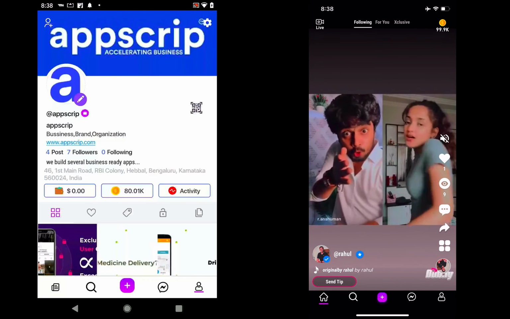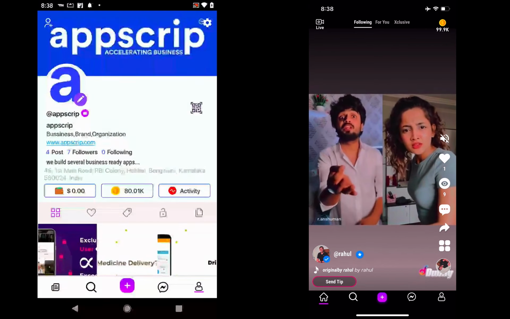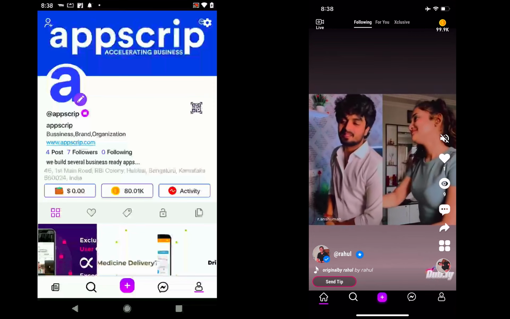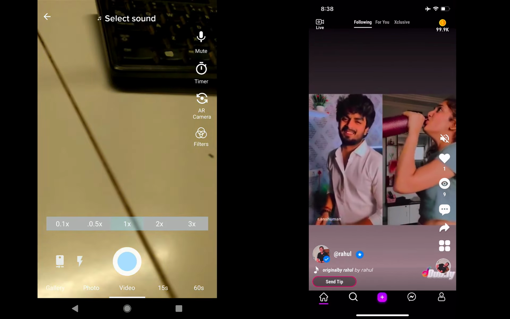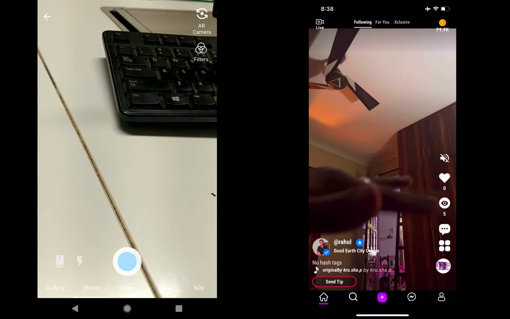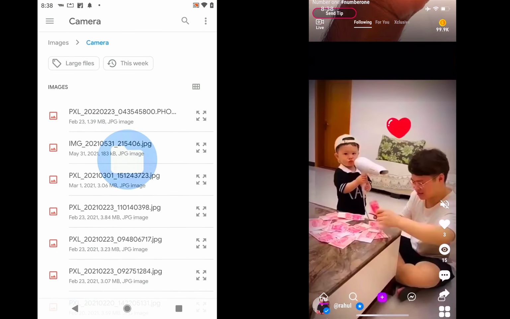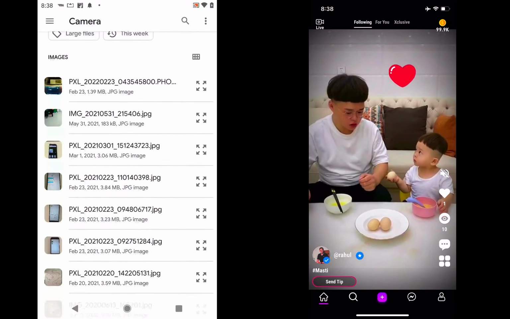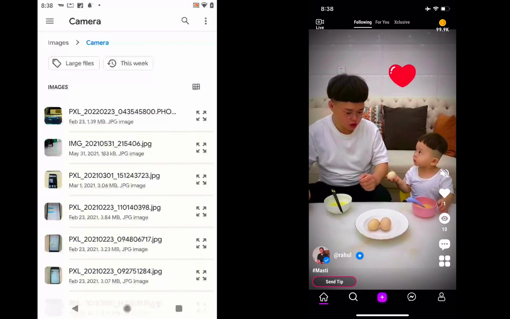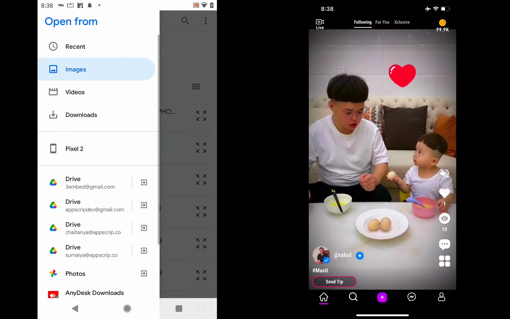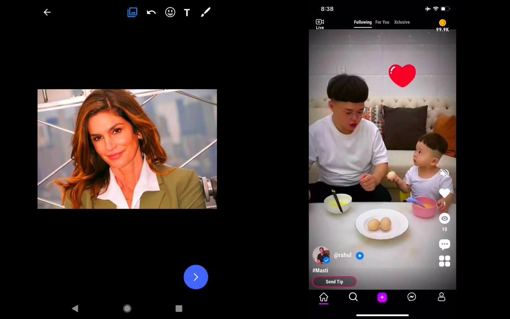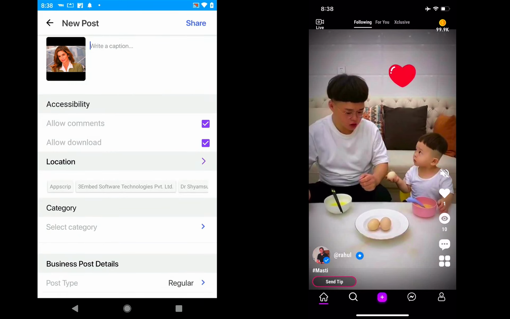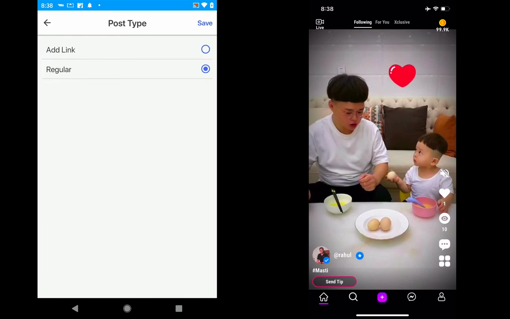What we see now here is the business profile that's already linked with my user account. As a business profile, we see some additional features. We could upload photos. I could go to my gallery. I could upload something really quick if I find something. Let's go here. I can click on this photo and quickly upload that, right? And as a business, I see some additional options. Those are basically business buttons.